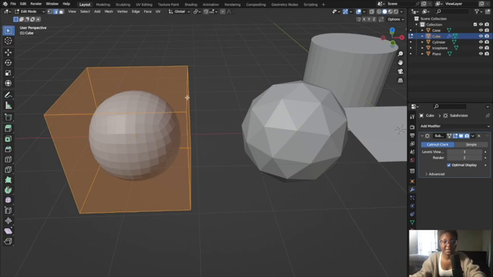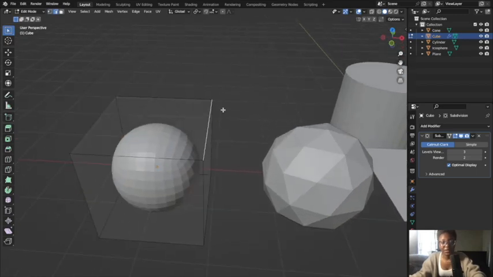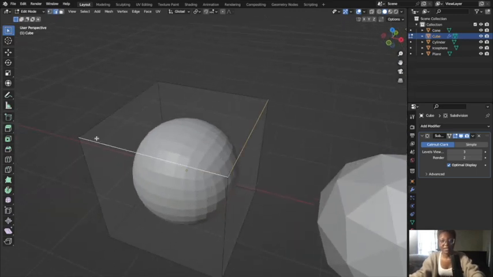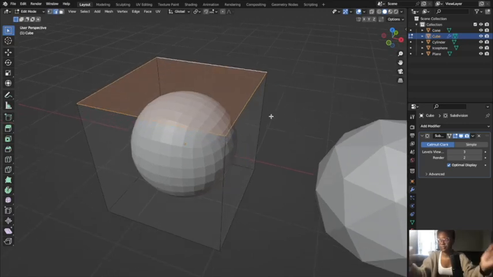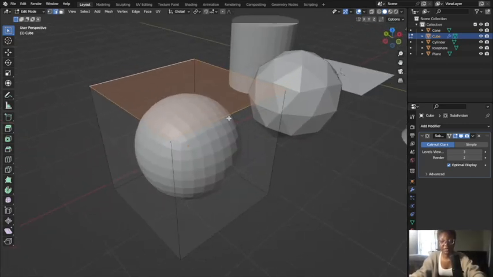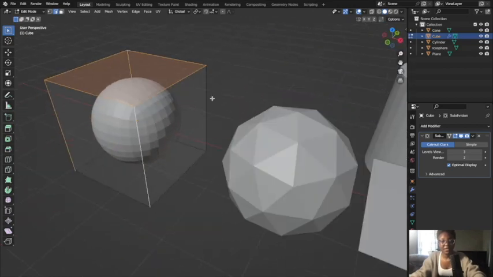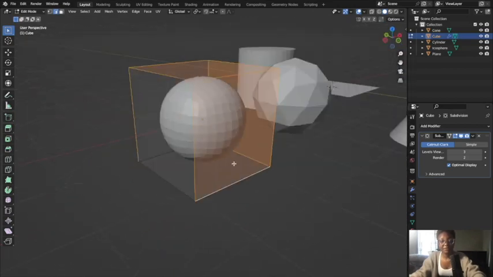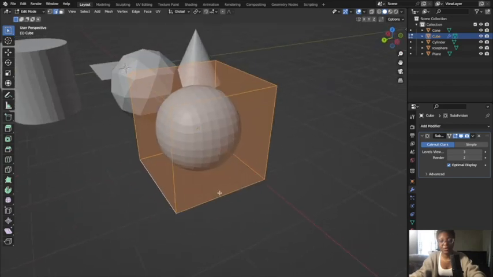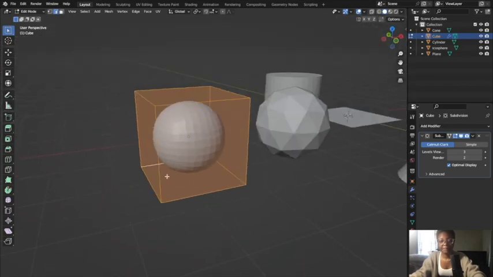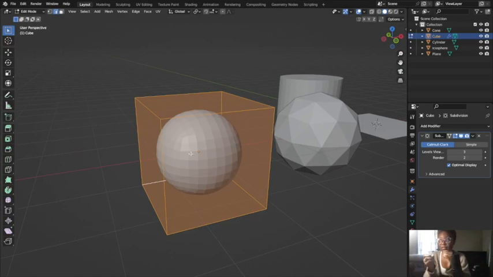Okay, so what I'm going to do to give this cube the proper shape that it needs is I'm going to select the edge. Depending on the shape you're trying to create, what this is going to allow us to do is smooth only the edges, okay? Because right now what it's doing is smoothing the entire mesh, and sometimes that can come in handy, but that may not be the desired result that we want with this modifier.